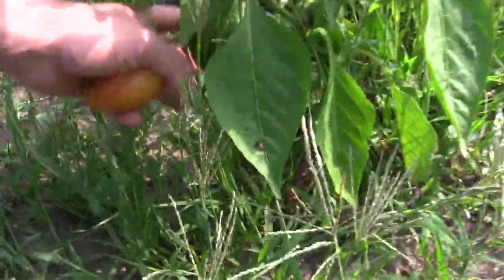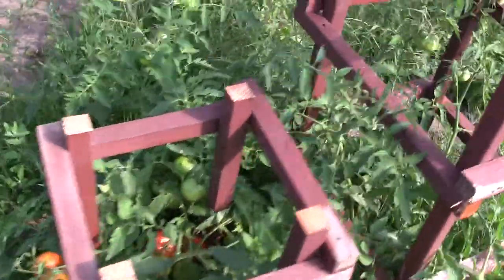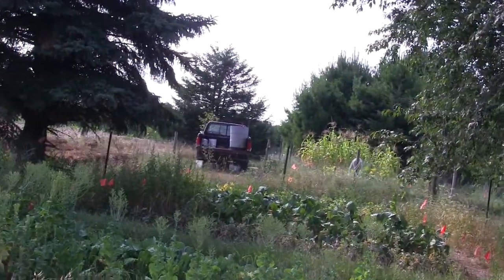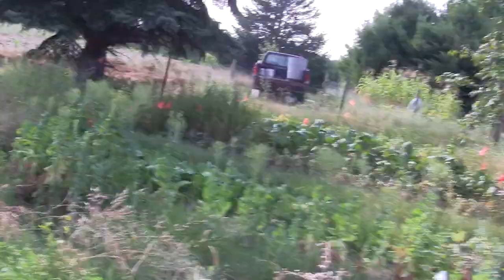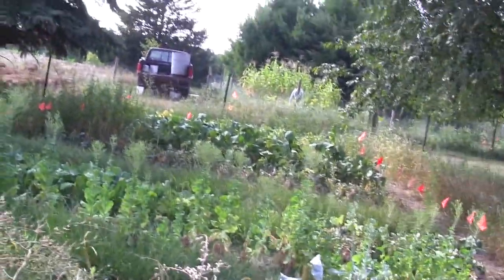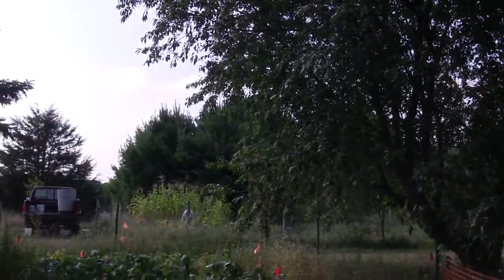There are just loads of tomatoes everywhere — I think I may have to can them this year. Peppers did okay, we've got a few little ones but they're not great. The tomatoes are a bumper crop. I've got plenty of pinto beans and green beans that I've already been harvesting and pretty much got them all. All that's left is to save seed and harvest these tomatoes and a few peppers, and that'll be it for this particular garden.